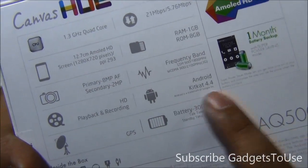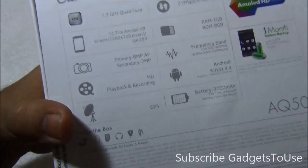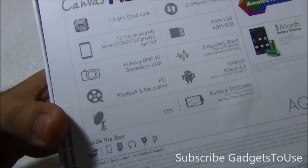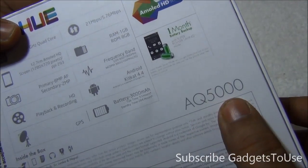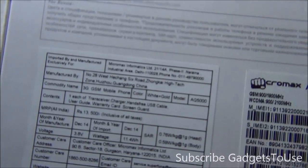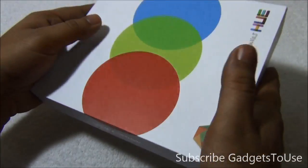We have KitKat as well on this phone. Battery is 3000 mAh and it has a 5-inch display, which is again going to look pretty good when you take a look at it. We have support for assisted GPS as well, so GPS navigation is also supported. We have the model number of the device mentioned over there, and the MRP which is mentioned on the package is 13,500, whereas it is available for a much lesser price in the market.